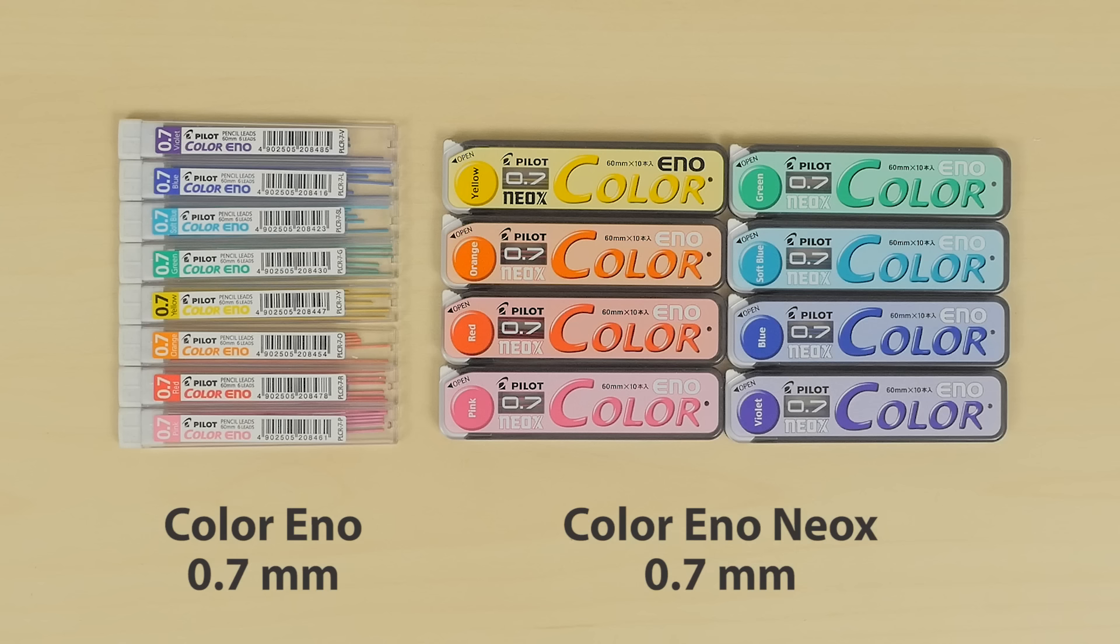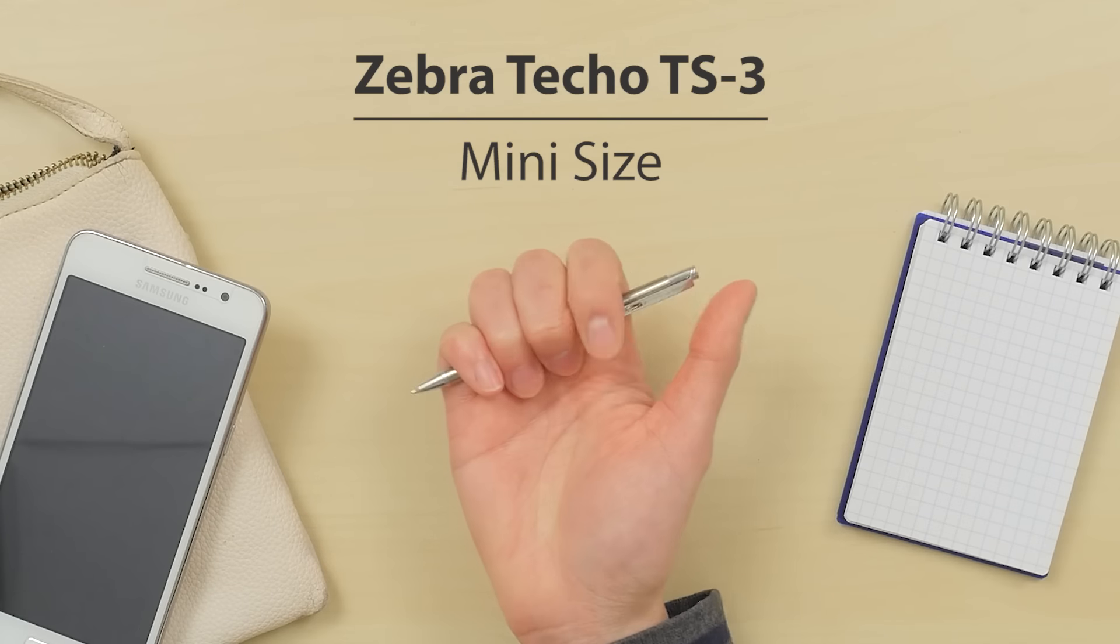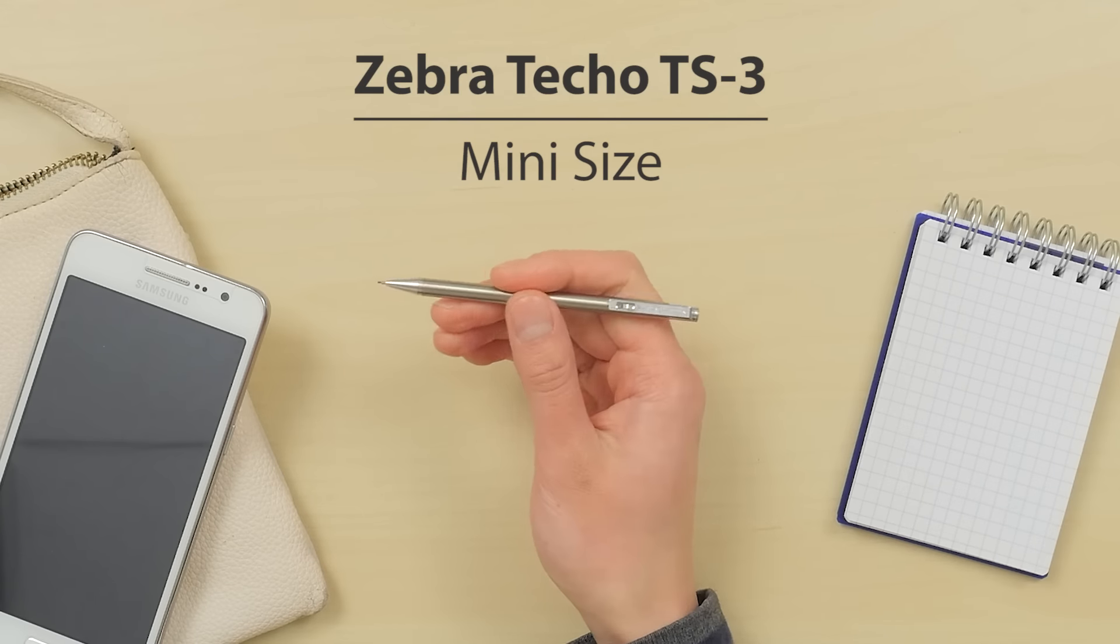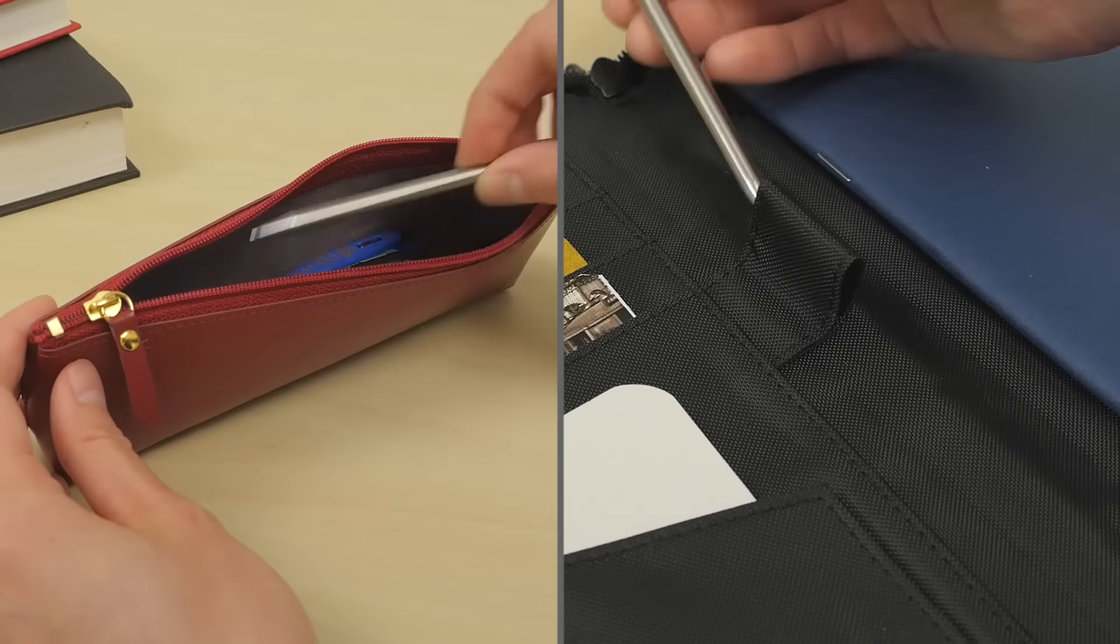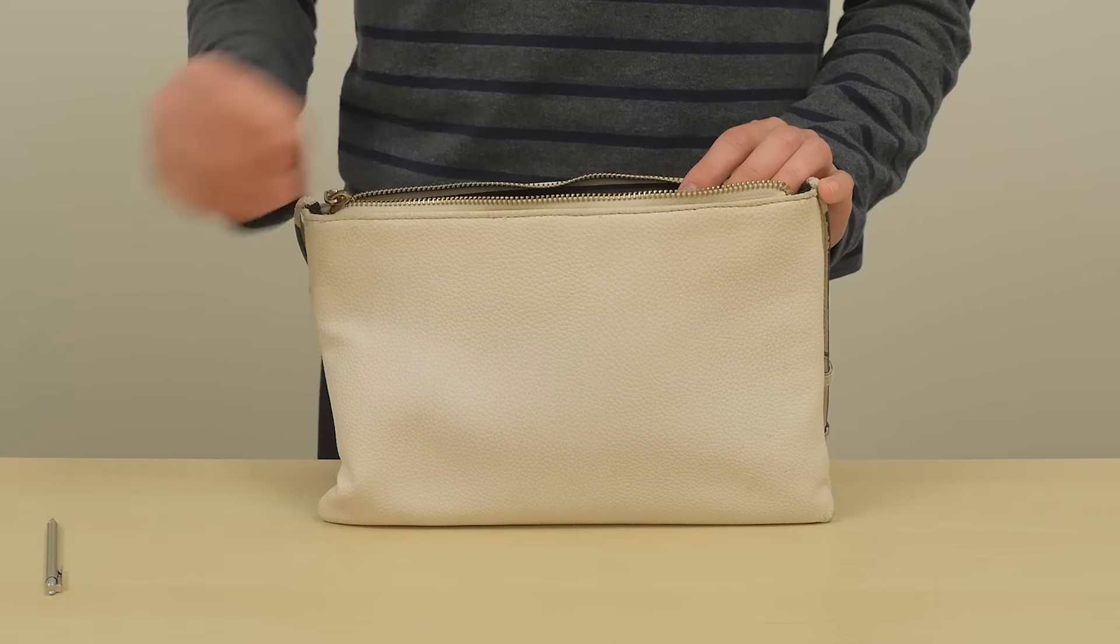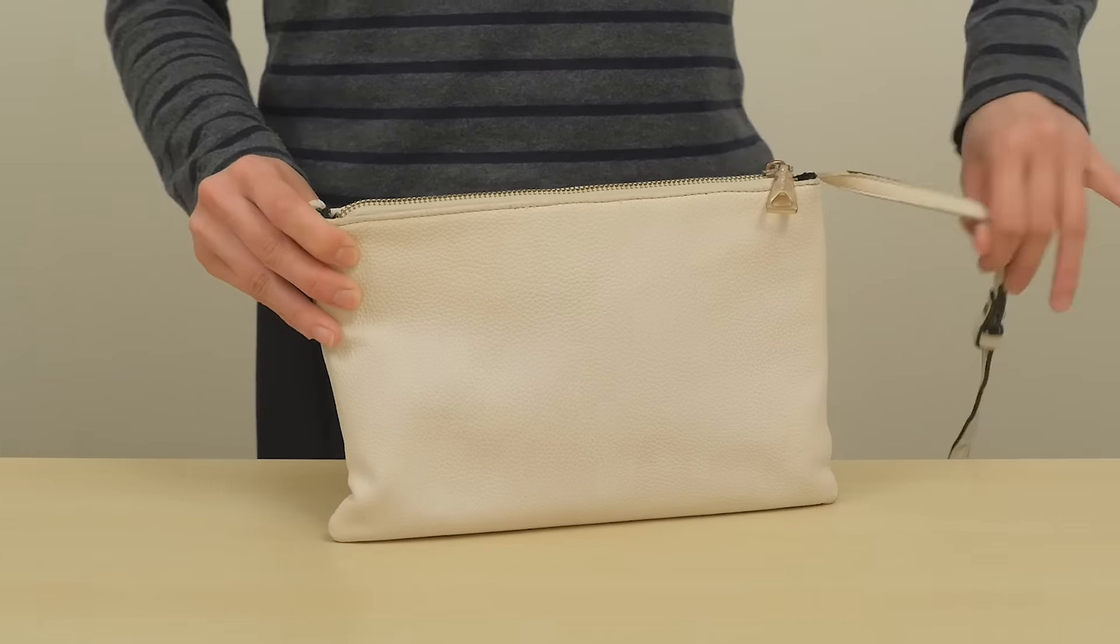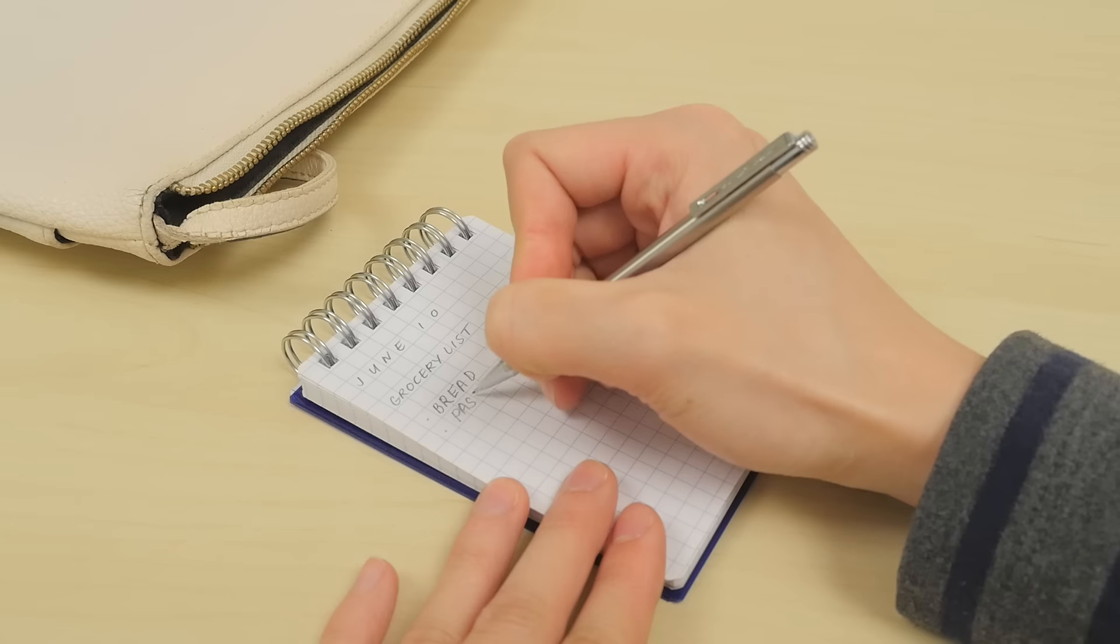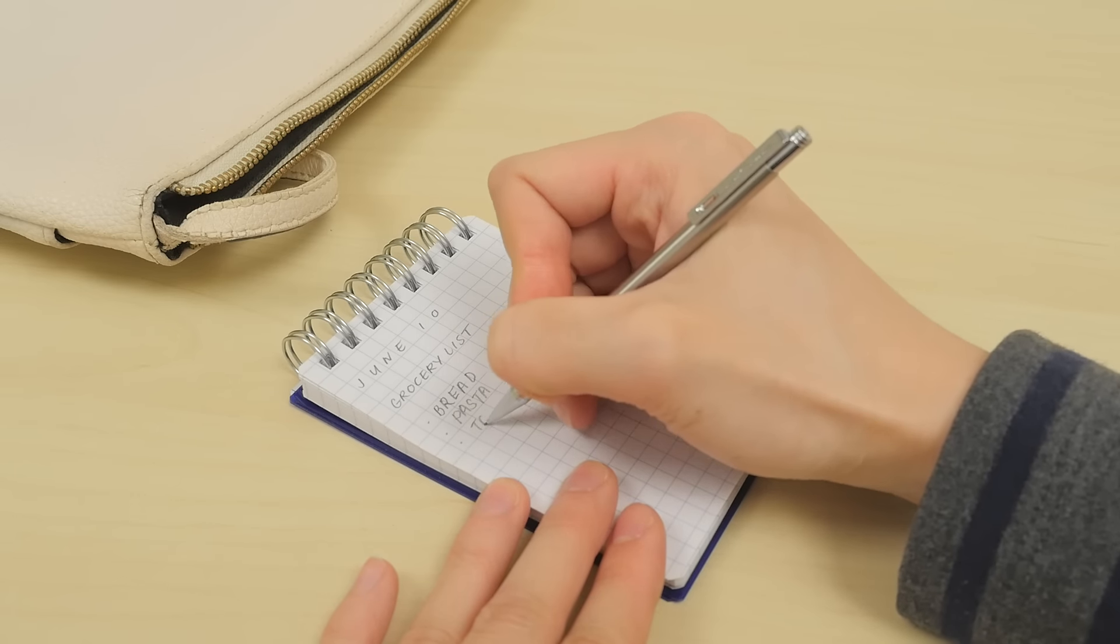The Zebra Techo TS-3 is the smallest mechanical pencil we have ever come across. It's just under four inches in length and a mere 5.5 millimeters in diameter. There's no pocket or pen loop too small for it. Plus, its sturdy all-metal body can take all kinds of knocks in your everyday carry bag. It's great for jotting down a quick note, but it's probably a tad too small to be used for long periods of writing.